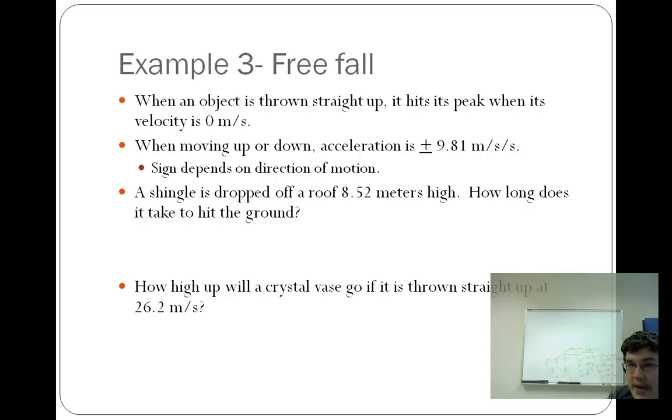If you're going up, well, gravity always works down. That's what the 9.81 is. It's the acceleration of gravity. If gravity is working down and you're going up, the acceleration is going to be negative because it's opposite the motion. If you're going down, gravity is still acting down no matter which way you're going. So if you're going down, gravity goes down with you, it's positive now. So down positive, up negative for gravity.